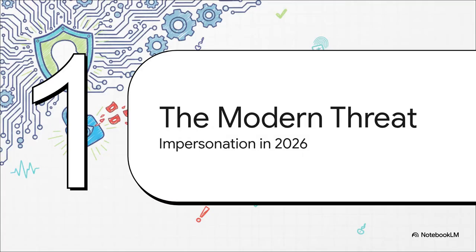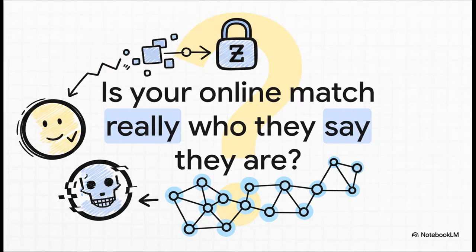Look, in our digital world, trust is pretty much everything. But let's be real, with fake profiles and super sophisticated scams popping up everywhere, the threat of someone pretending to be you or someone else is very, very real. It all kind of boils down to one huge question. And this is it, right? This is the core problem of connecting with people online. How can you be 100% sure that the person you're talking to is legit?